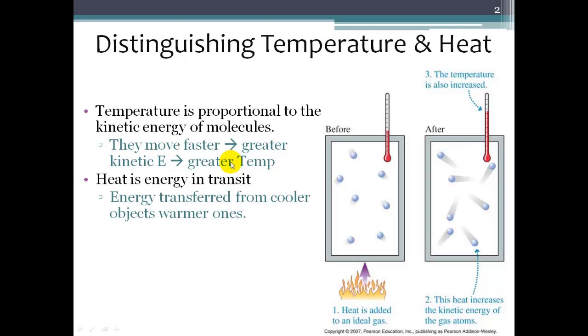Temperature can be measured. Heat, on the other hand, is the transfer of energy. Nature does not like it when things are ordered. So in the sense of temperature, if there are high temperatures in one place and low temperatures in another, nature doesn't like that. So it wants to transfer some of the heat, some of the energy, from the high areas to the lower areas in temperature. And that transfer of heat, that transfer of energy, is what we call heat.